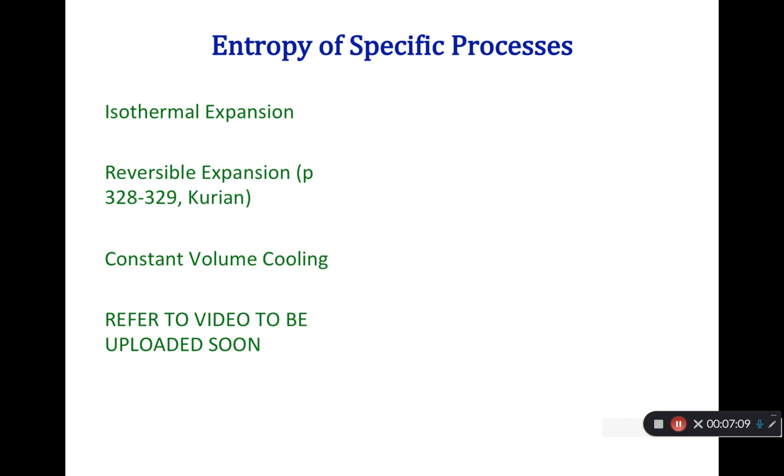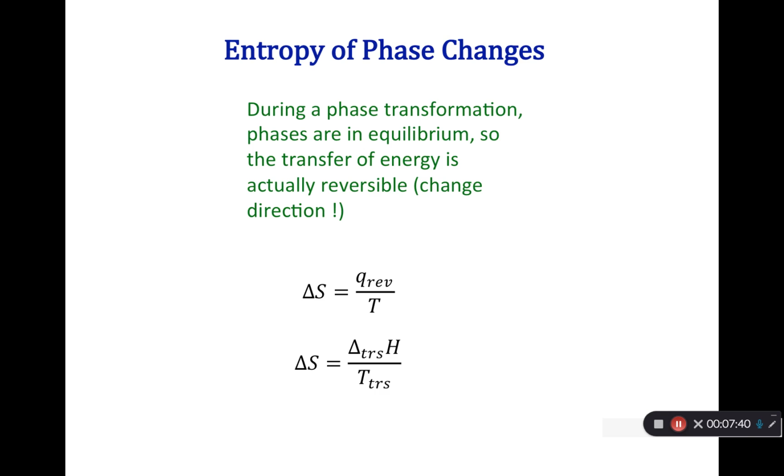I will also upload a video which shows you some simple examples of calculating the change in entropy of simple processes like an isothermal expansion and constant volume cooling. With regards to reversible expansion, you should refer to pages 328 to 329 in Korean. The first and the third parts will be uploaded in a video, the third part of lecture 1. And we will discuss, to conclude this lecture, the entropy of phase changes.